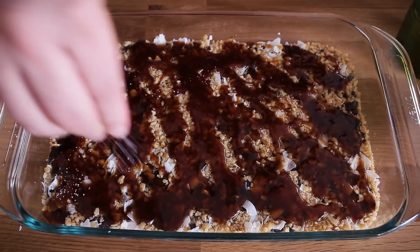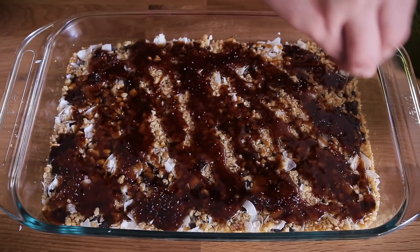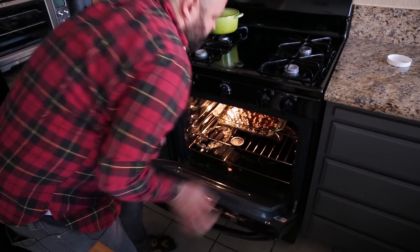Very last thing, I'm just going to add another little pinch of salt — again, this is a very sweet dessert, so I want to make sure all the flavors are balanced out. My oven is already preheated to 350 degrees, and I'm going to put this in for about 25 minutes. I'll check it at 20 — it'll probably need to go the full 25. I just want it to be nice and golden on top, and have everything settle and come together nicely.